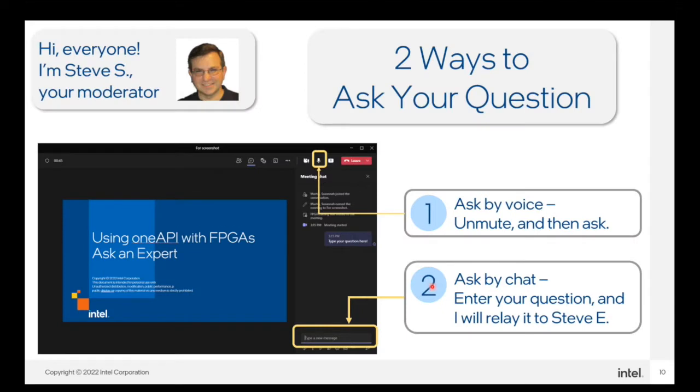All right. Okay, so Steve Strahl, he'll be the moderator. There are a couple of ways that you can go about asking questions. If you want to use your audio, just go ahead and unmute yourself. You'll see the little microphone icon in the Teams window, or you can go ahead and type in the chat window. So two ways to ask questions. Whichever one you prefer, both are just fine.